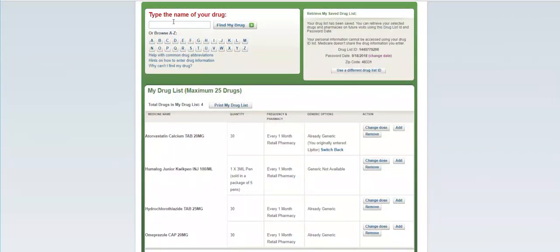And I'm going to add one more, just to make things interesting. I'm adding Flonase, which is a common allergy medication, nasal spray, and what you're going to see is it's not going to come up. The reason for that is Medicare now wants you to buy that over the counter.